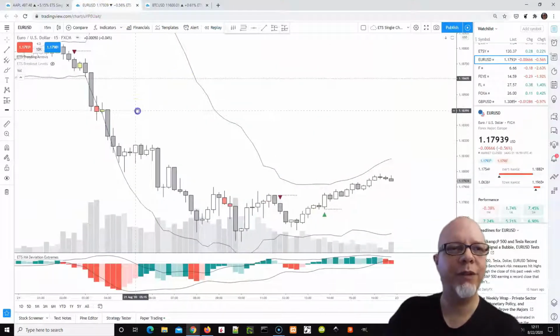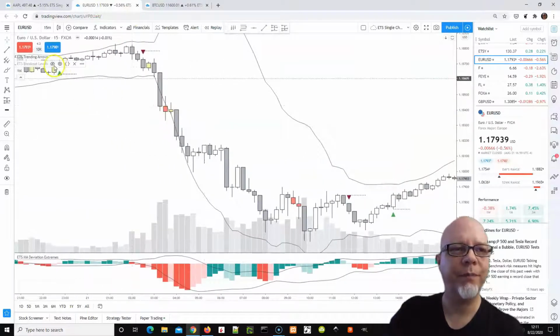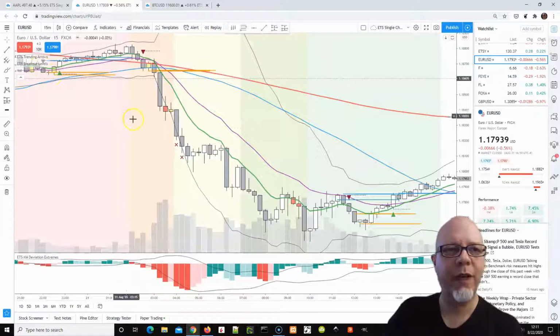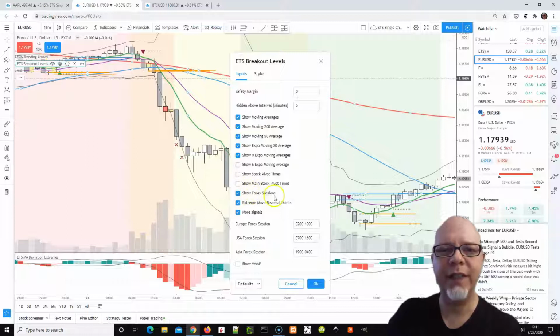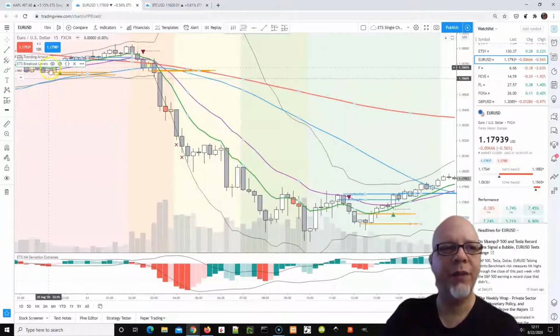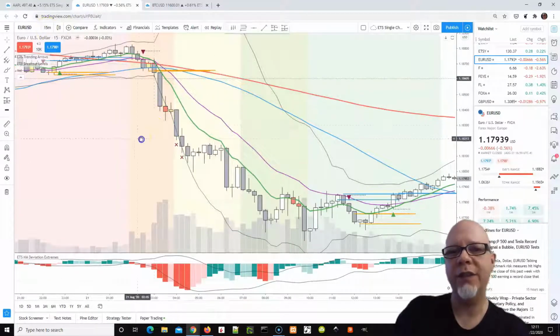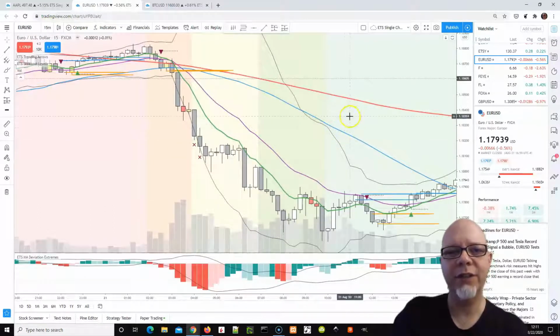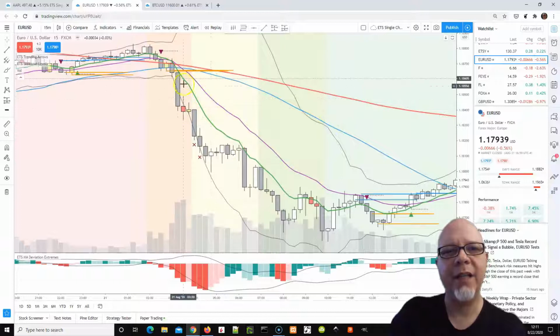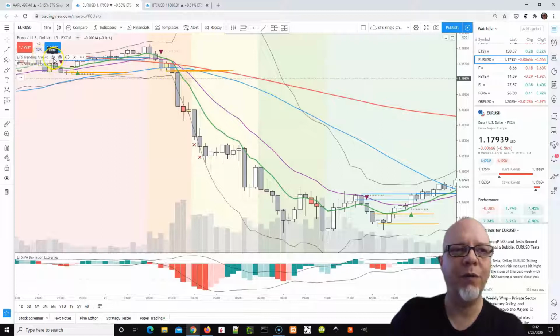Then we can quickly move on to the euro. And if I turn on the breakout levels here, you'll see that what I did is I switched on the Forex sessions, and I turned off the stock sessions. So all the other settings are of course the same, but it gives you the different Forex trading sessions. So this is set to 15 minutes, so it gives you different Forex trading sessions as well as when they overlap. And here we have the breakout levels once again, so I'm going to turn off the trending arrows, but you can see how well they work together here.